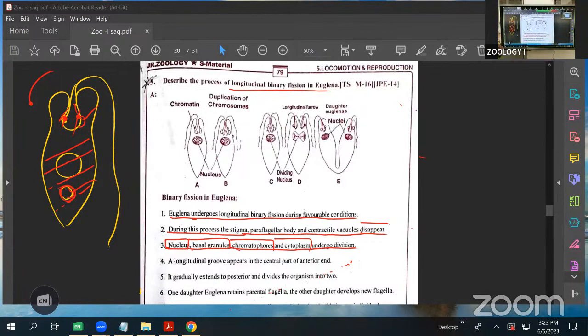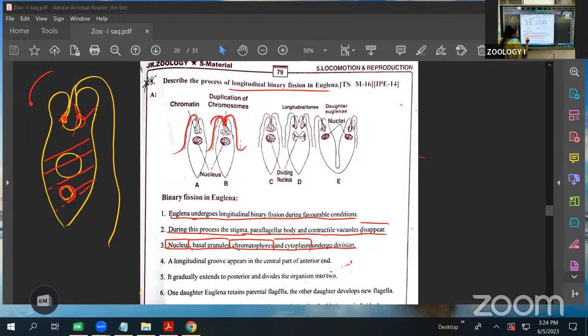After the dividing of this, a longitudinal division, observe here. Here they divide and two flagella are formed. On this side one flagellum is formed. Observe the first and second diagram. In the first diagram, only one flagellum is there. In the second diagram, the kinetosomes, the basal granules, are two. They are divided into two. That's why two are formed here and two are formed here. Here one is a smaller flagellum, one is a larger flagellum. Like this, they are formed.